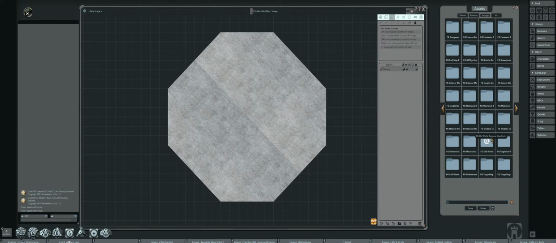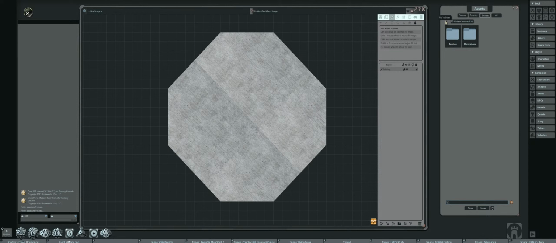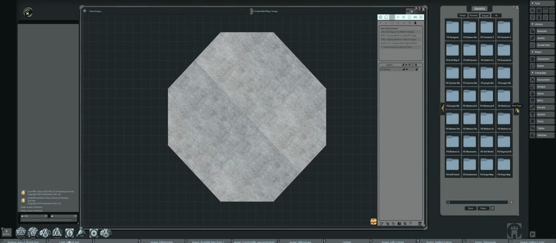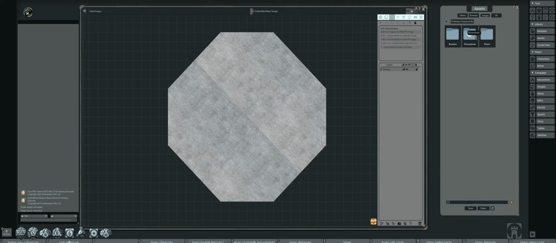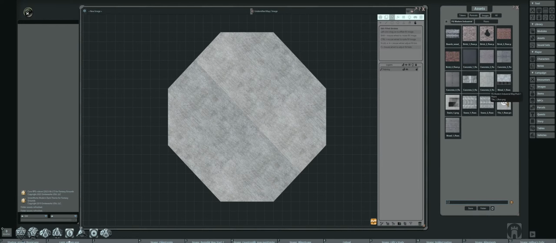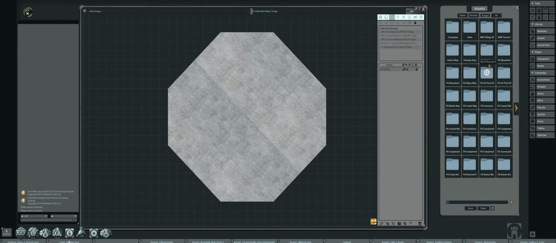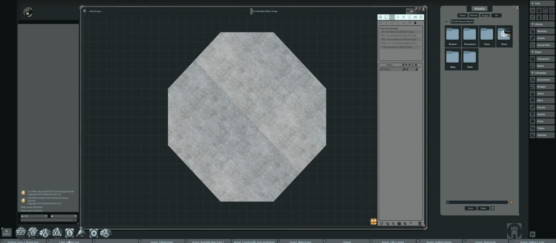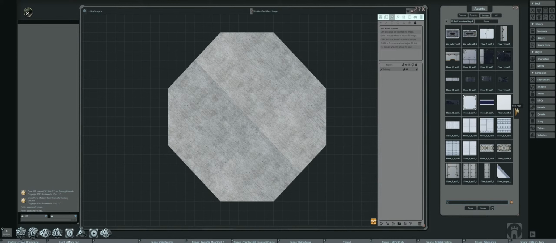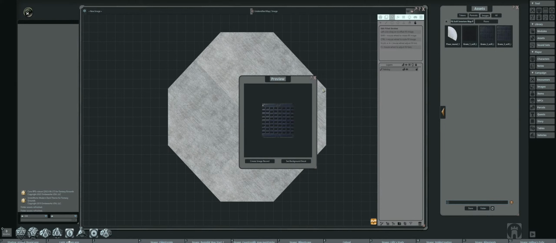No. Maybe it's in the sci-fi elements. I have to remember where. I think we have some, yeah, like this kind of stuff.